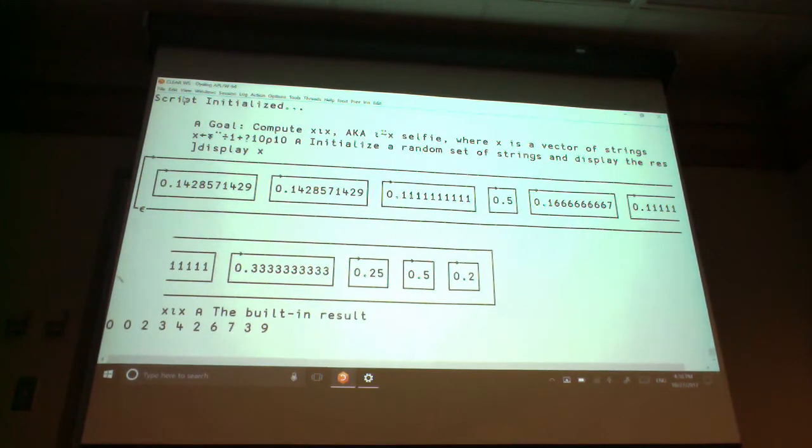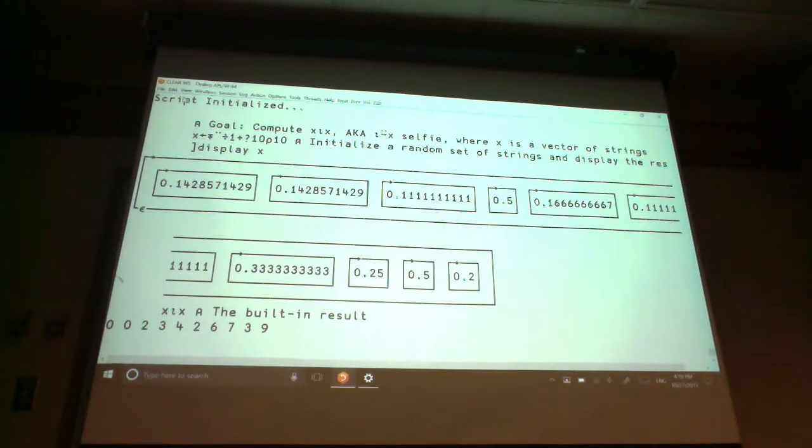So then the index selfie, as we call it, will give you the index where the first occurrence of that value appears. Good so far? So you get a result that has as many entries as the right argument has. In this case, since it's a selfie, it doesn't matter.